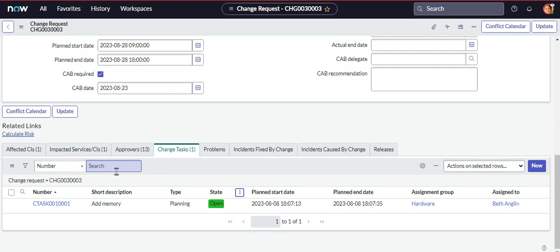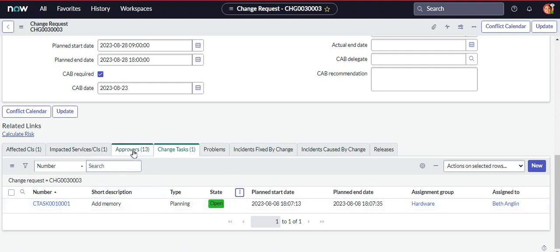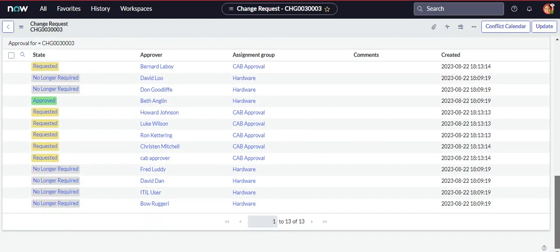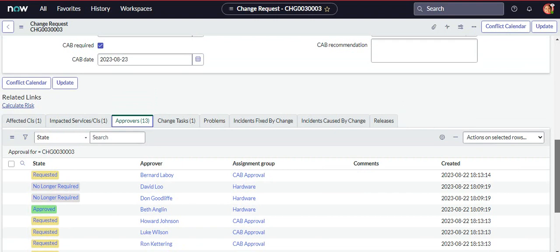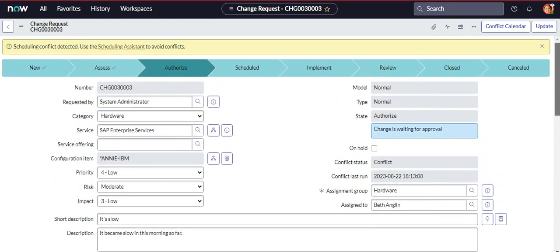But then you need to come here to check the comments, so it does not make much sense for this process. And here we can check who is supposed to approve.